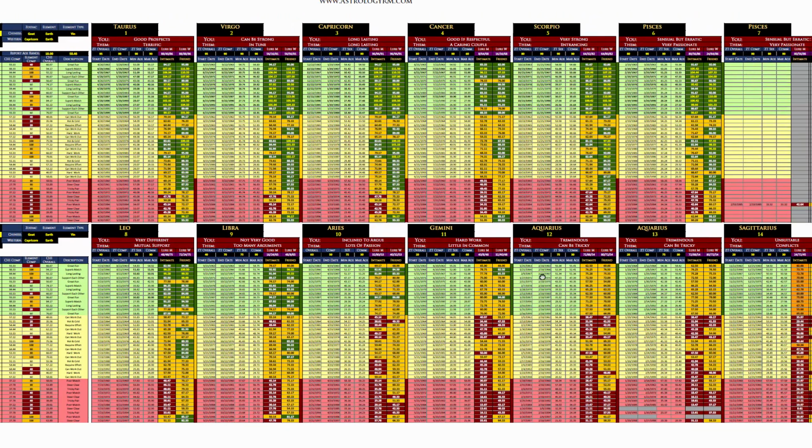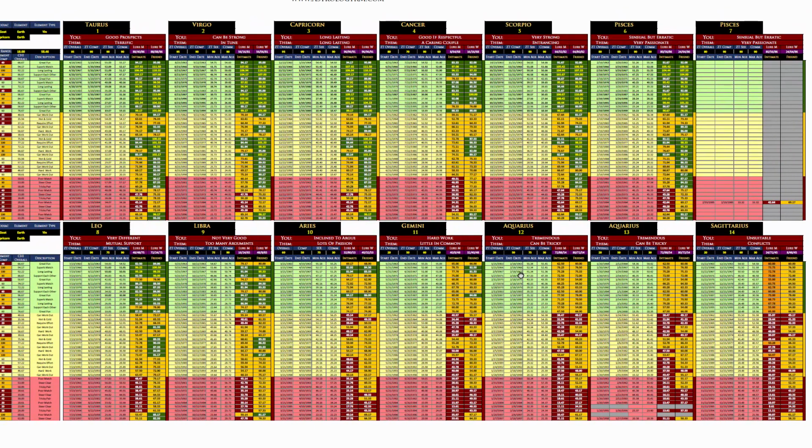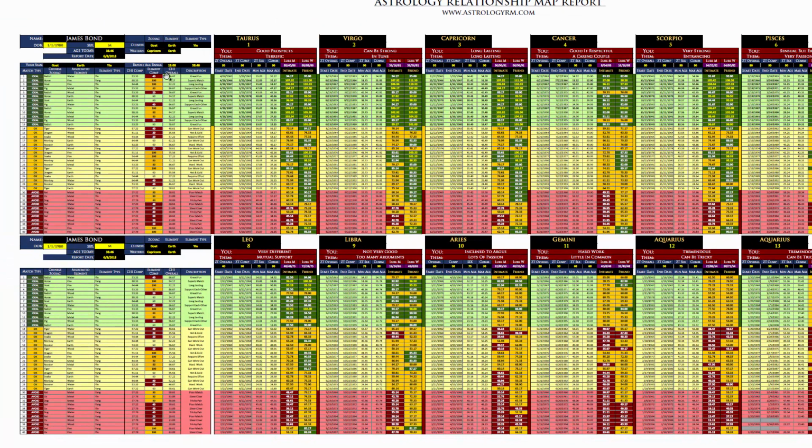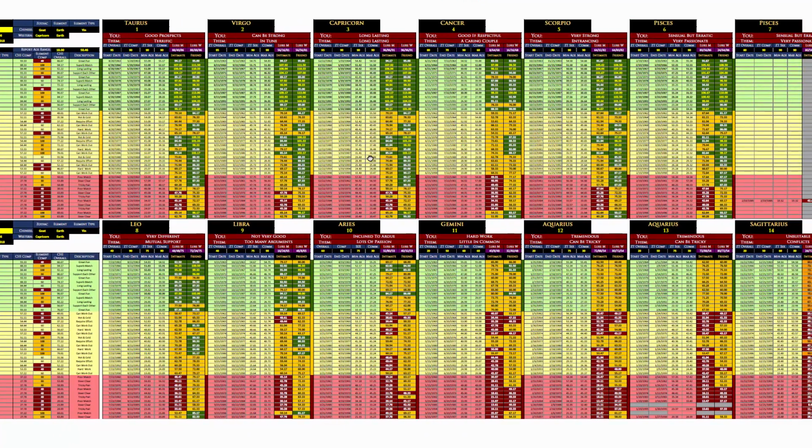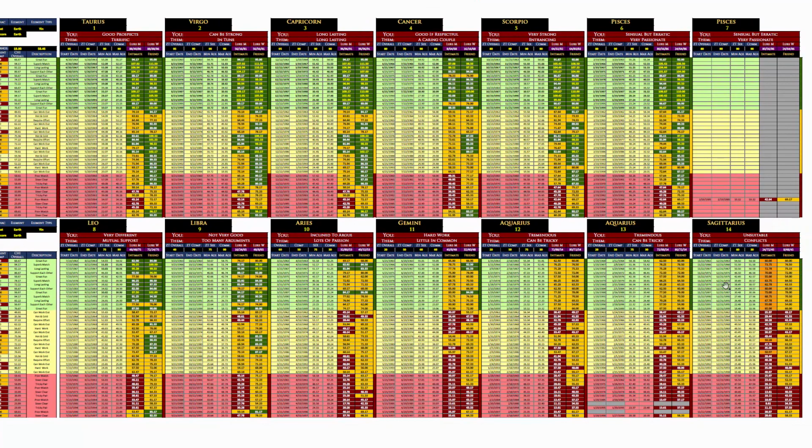And when we were doing research for this project to design this, there was something that kept coming up that we kept getting confused and we didn't understand at the time. And it was, well, why are we getting the information that, for example, in this scenario, James Bond here is a Capricorn? Why is it that in some scenarios, some websites say that Capricorn can get along with Sagittarius, and other websites say that he can get along with Taurus? It's kind of like they were opposing each other. They said, yes, you can, and no, you can't.